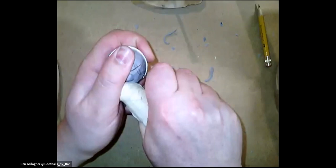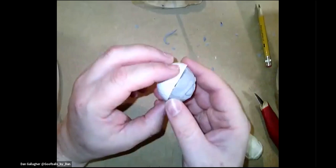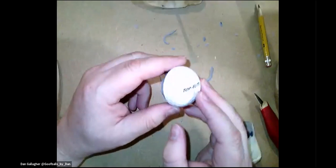Dan, do you ever do anything with the back cover of the ball after you get finished carving the front of it? I haven't. The craziest I've gotten is I made one that was Marvin the Martian from Looney Tunes. And so I cut out the cap to make it like a helmet. And then the piece that I took off, I also shaped to create his visor across the top. And then I painted the entire cap the color of his helmet. But that's been the craziest I've done with the caps from a golf ball.